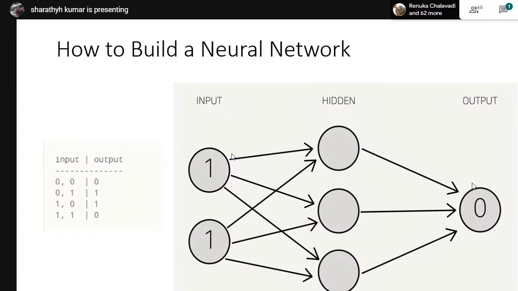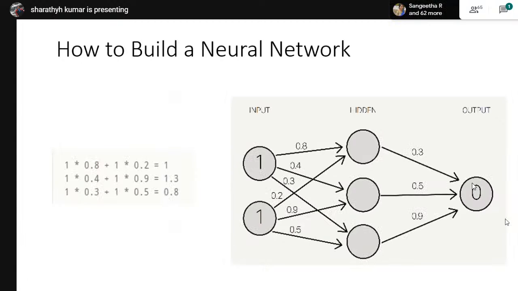Okay. So here we have an input, a hidden, and an output layer. This is the data we're providing. We will provide 2 inputs: 0 and 0, 0 and 1, 1 and 0. Output must be 0, 1, or 1. If I give the input as 1, 1, I need to get the output as 0. So I'm giving input 1 and 1, and the output is 0. My question is, the input is given, and I need to get the output.